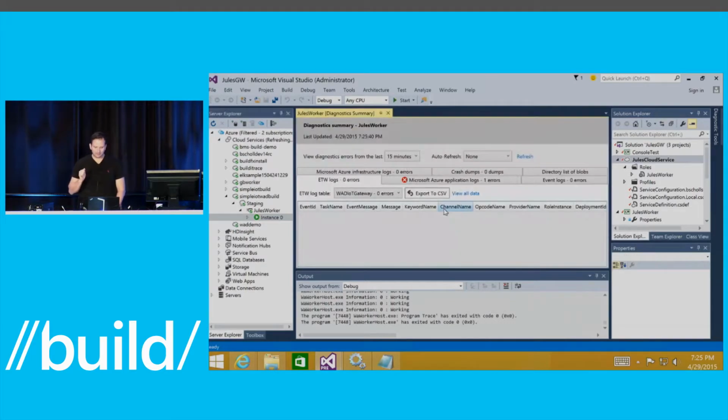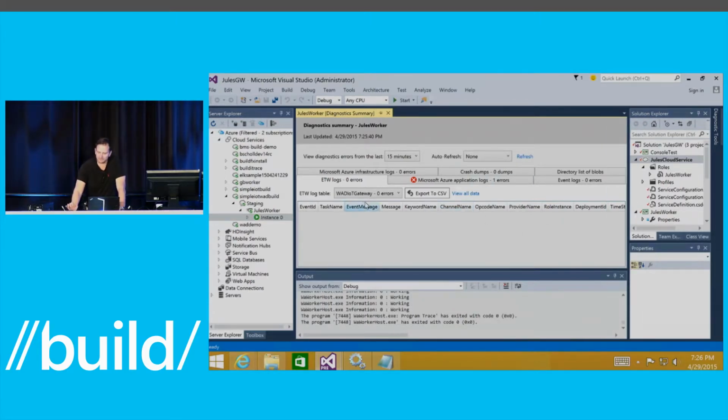And again, that should bring up what we call the diagnostic summary window. So this is the diagnostic summary window. And to not get confused, this is not meant to be your diagnostics viewer for a production system because it wouldn't scale, right? This is really meant to be: hey, I've done my development locally, I published it to Azure, something went wrong, I want to see an error, or I want to see my logs, and this is really what it means.